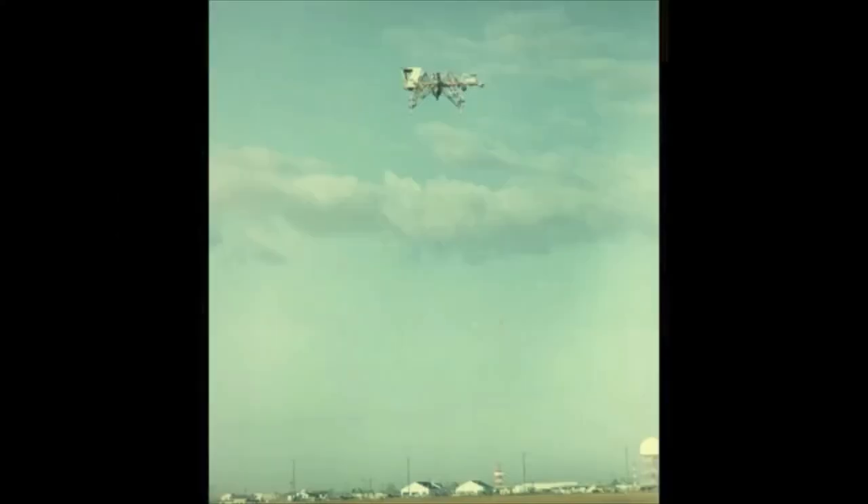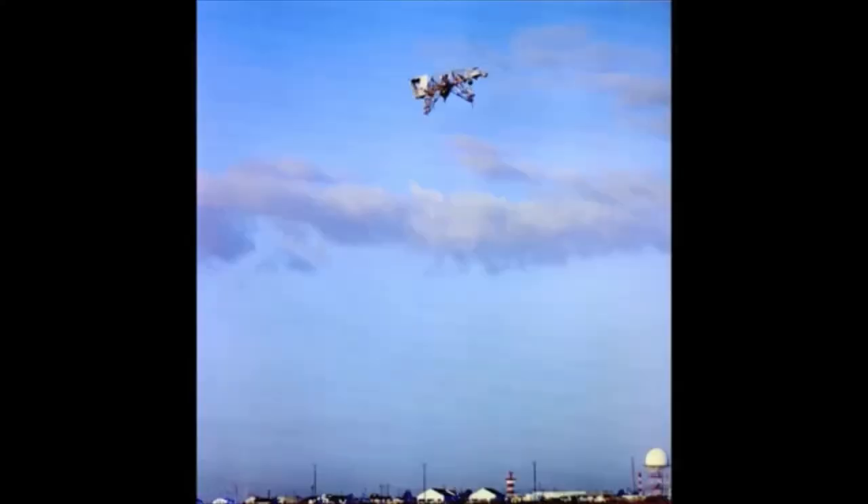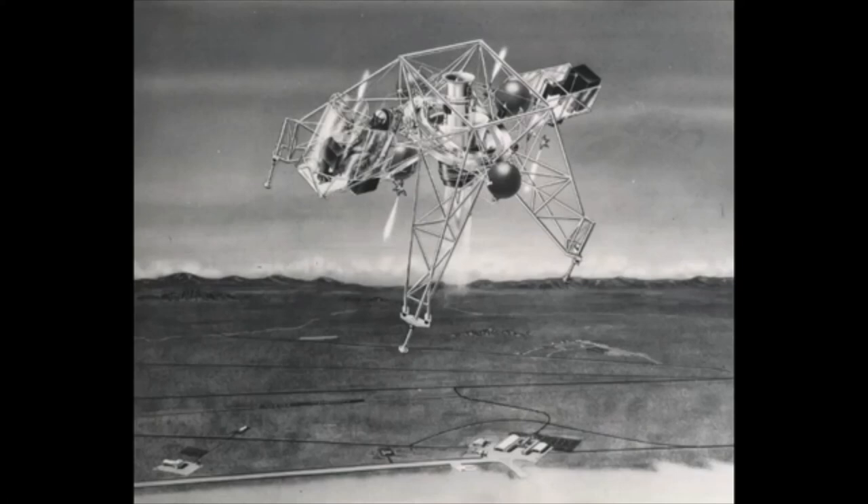During a training flight, an astronaut would fire the engine with full power to get the vehicle up to test altitude. Then he'd throttle the engine back so it was supporting five-sixths of the vehicle's weight, simulating the reduced gravity of the moon. He could control his rate of descent using two variable thrust rockets, while sixteen smaller rockets, mounted in pairs, gave him attitude control around all three axes.